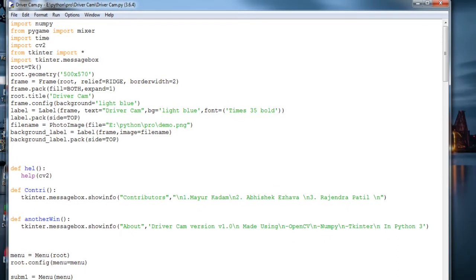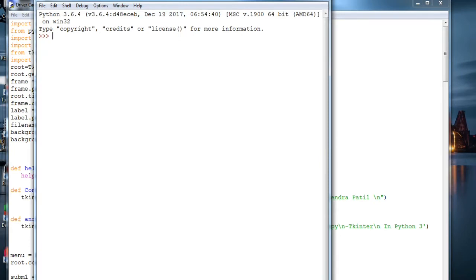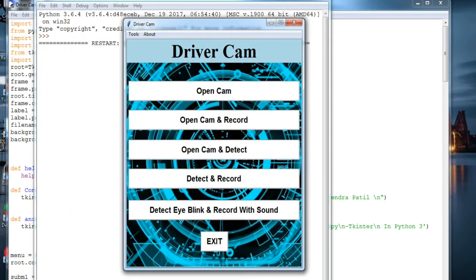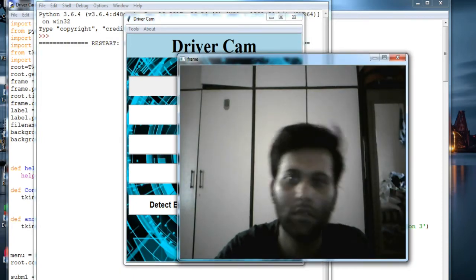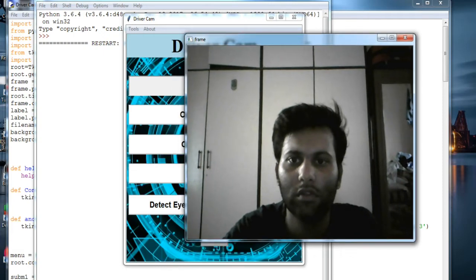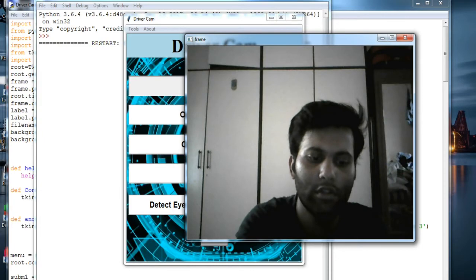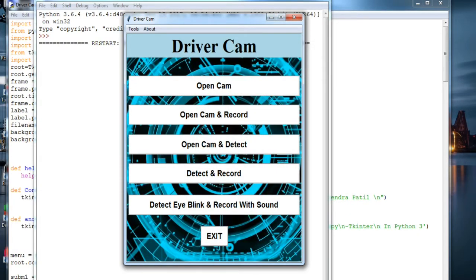This is NumPy, and I'll just show the output of how it works. So this is it. The first button will just capture the primary device, the webcam. As you can see, this is a window which we have created, and if I press any button, in this case I have given Q, if I press Q it will exit. In this button it will just record the webcam, nothing much, but in this one it will record and write. What it will do is save the output in an AVI file.